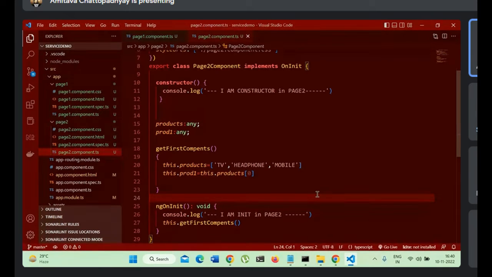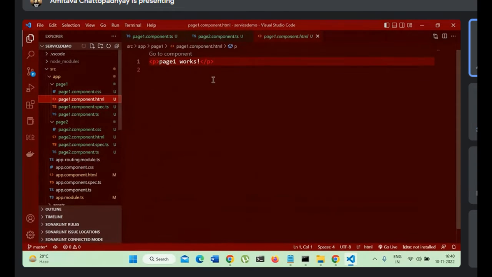So now if I actually try to print them, how will I make them displayed? You already know, go to the HTML. Okay, I can remove this. How will I display the component in the HTML? You can use interpolation, you already know. What's the variable you have taken? prod1.